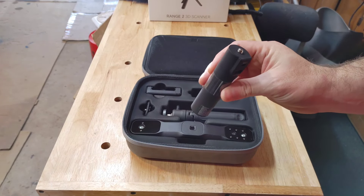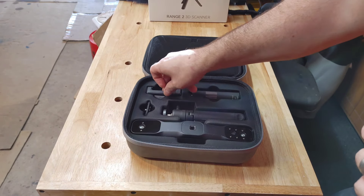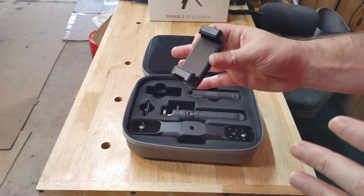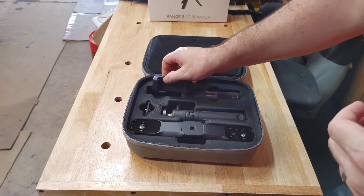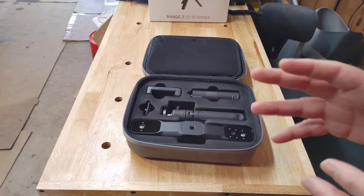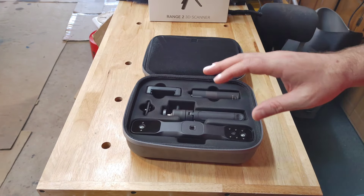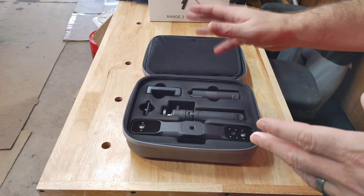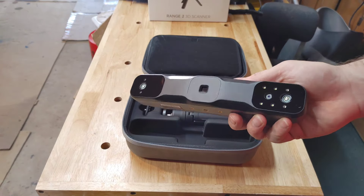I found that Wi-Fi using the power stick is best for scanning large objects. They also have a connector for your phone using the app, but I wasn't a big fan of the app — I kept losing tracking quite a bit on the proton pack and other things I was trying to scan. I think the app further needs to be sharpened up for people doing this at home. So we're just going to use the Wi-Fi and walk around the proton pack shell.